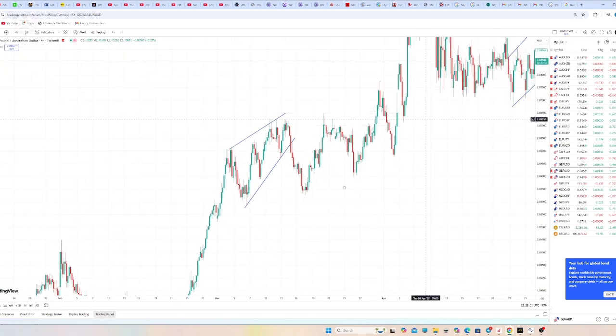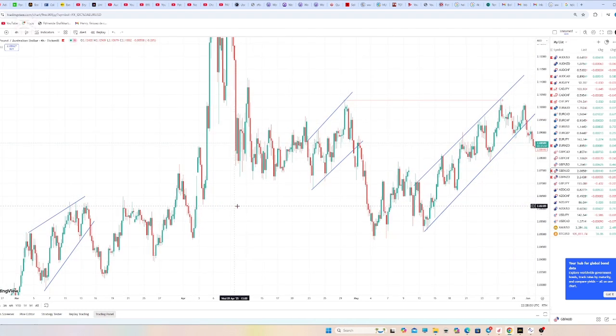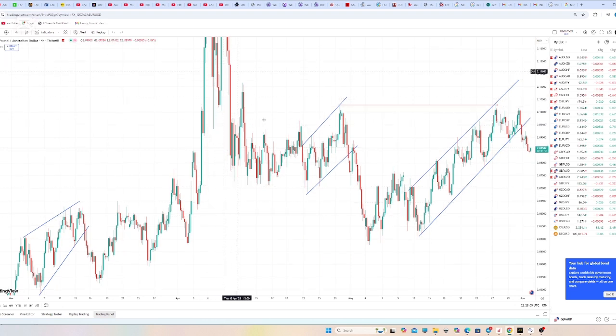Let's check, this is another one. Price pushed all the way down. Then what are we having here? Instead of a correction to the downside, we're having price pushing up, giving us a reversal correction.